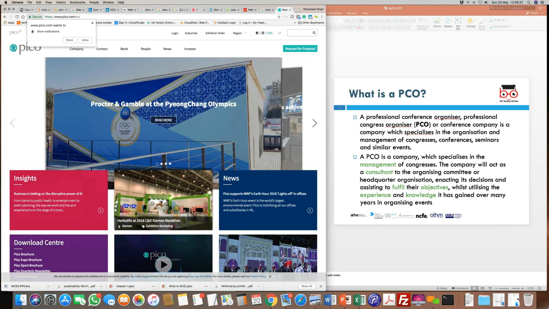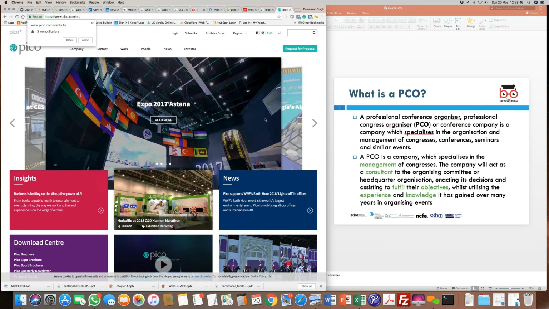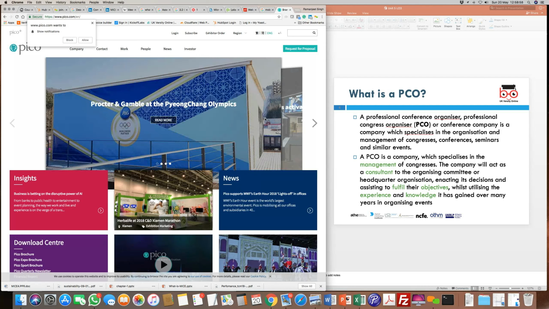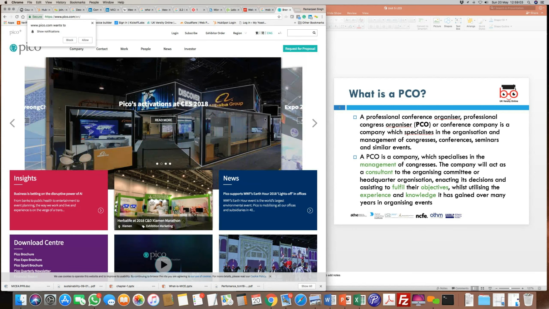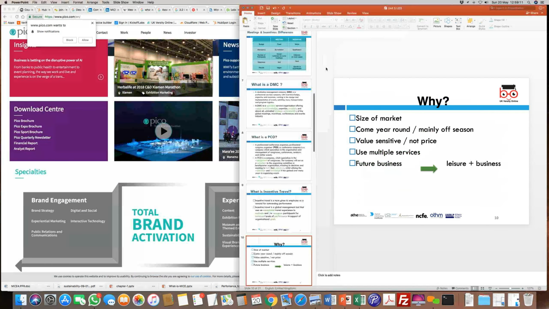And then they are responsible for storage. They also provide people. So they are a combination of a PCO and a DMC. They are a very large company in the US, and they probably can do both the functions. But some companies like these specialize only in event delivery, which is providing the infrastructure. Some part of that would be DMC. But when it comes to people, that part of the delivery will be more concerned with the concept of professional conference organizers. Is that okay? Okay, good stuff.